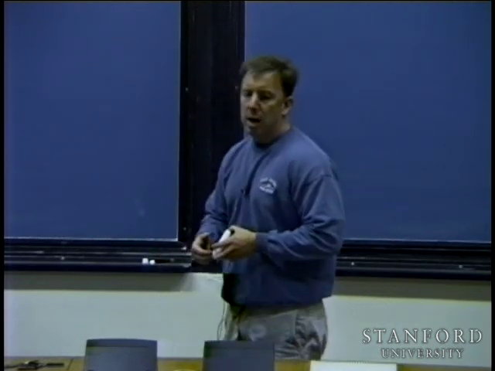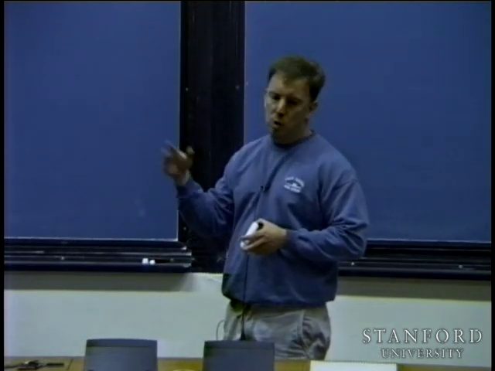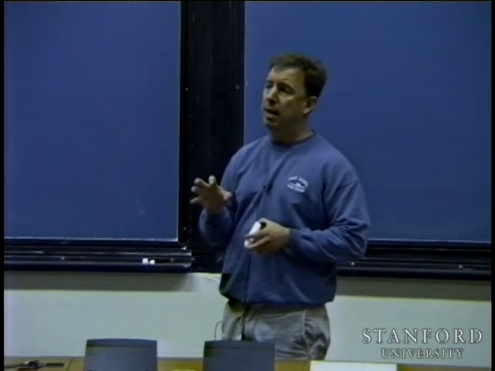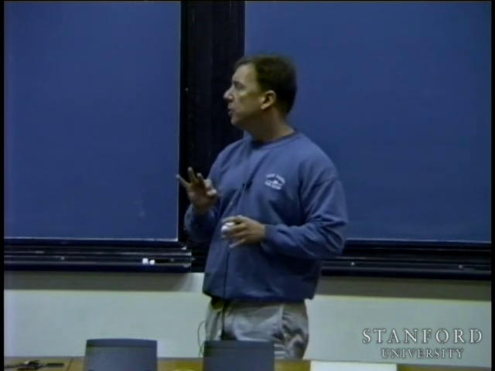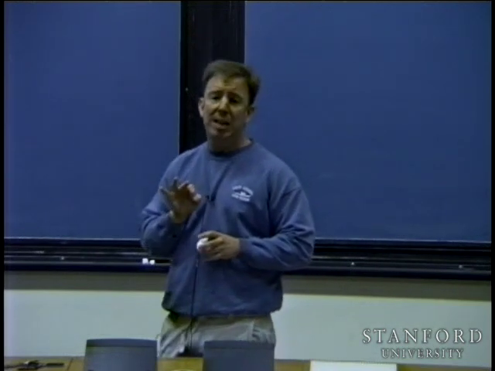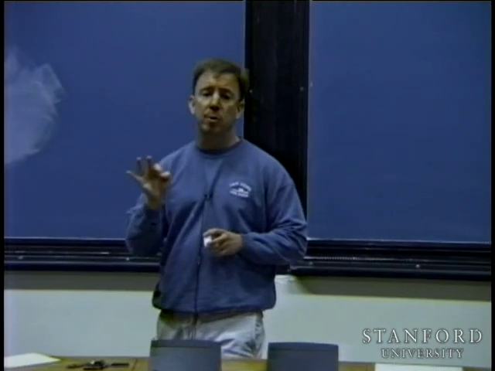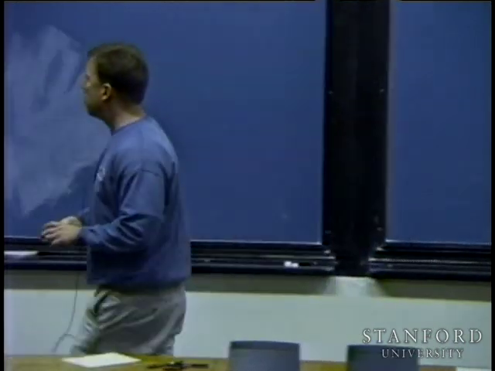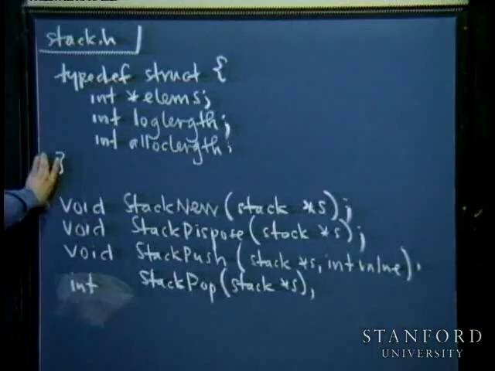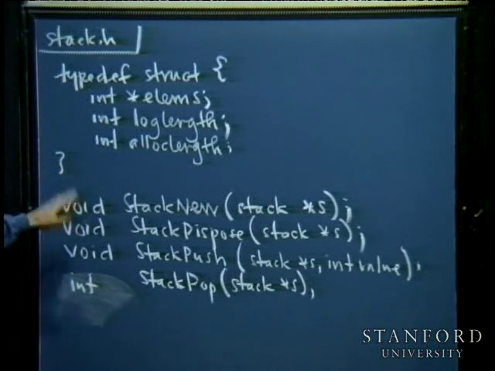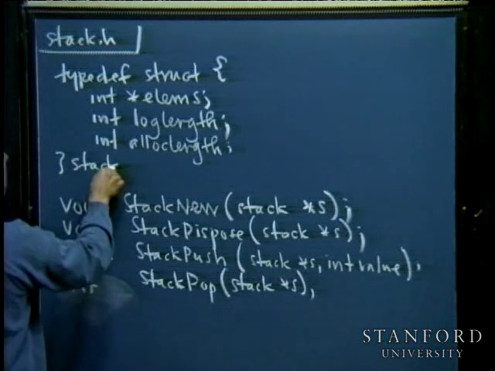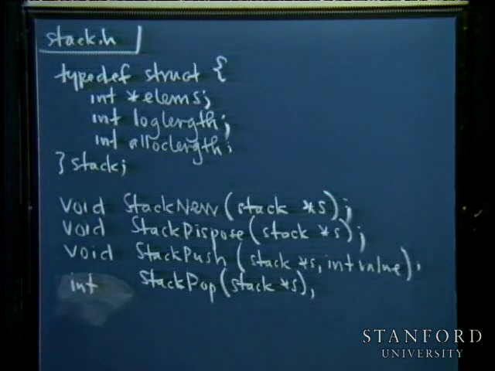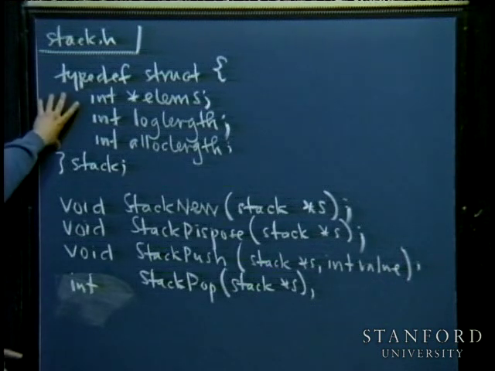Okay? When I left you on Friday, I was a third of the way through the implementation of an int-specific stack. There's nothing technically CS107 level about this, except for the fact that we're being careful to write it in pure C as opposed to C++. Now, if you remember the details from Friday about the interface file, the functions, I'll talk about those in a second. We actually expose the full struct.